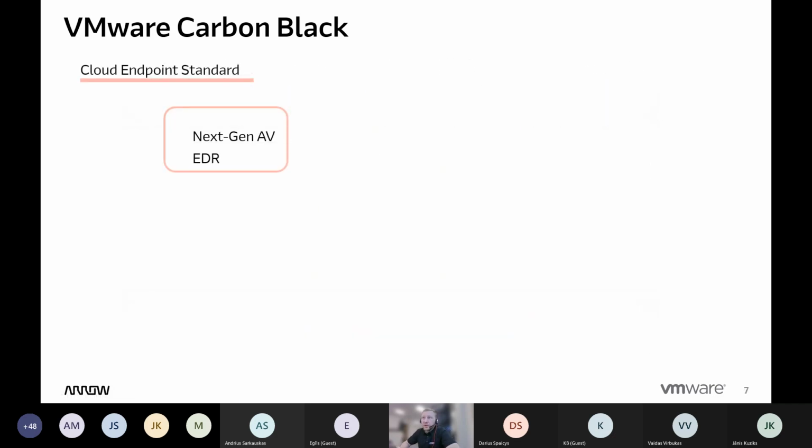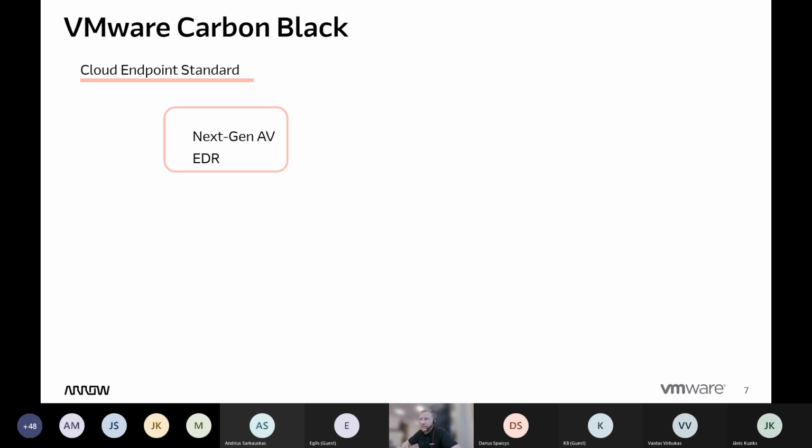First off, we have Cloud Endpoint Standard. The products that I'm focusing on here, there are a couple of others which I'm going to mention, but those are not really relevant in our market. Cloud Endpoint Standard consists of next generation antivirus and EDR.